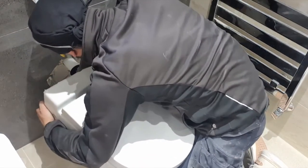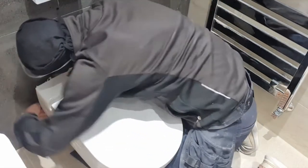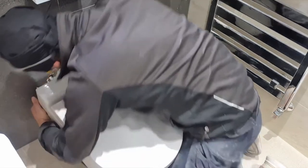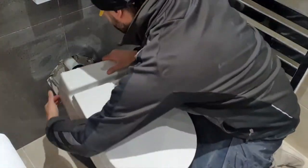Right, look at the way I'm struggling here, guys, in this video. Do you know why this is happening? Because I haven't left enough Flexi pan connector hanging out. There was just a little bit poking out, probably about 5 inches, 6 inches. And look at me, I'm having to squeeze my hands in off the pan super close up to the wall, and it's really proving difficult. So if you're going to do this, make sure you've got enough hanging out.